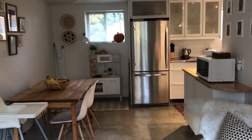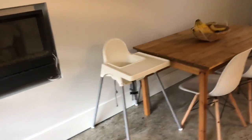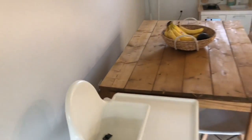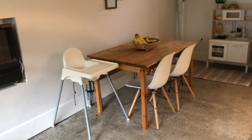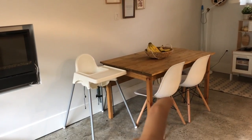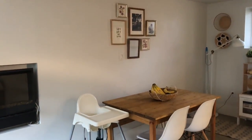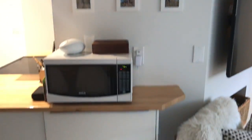This is our little dining room area. We usually keep the table almost up against the wall unless people are here, just for space. We have a bench back there so when people come over we just pull it out. The high chair is from IKEA, and these chairs we got from Superstore — they were crazy on sale. We have a microwave and some cute little family photos that I need to update.